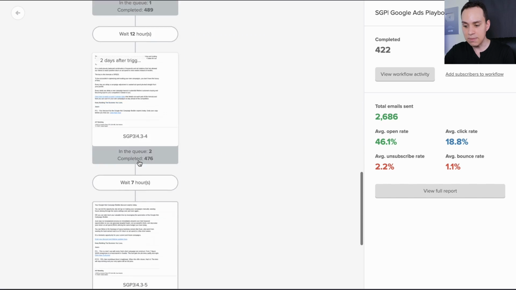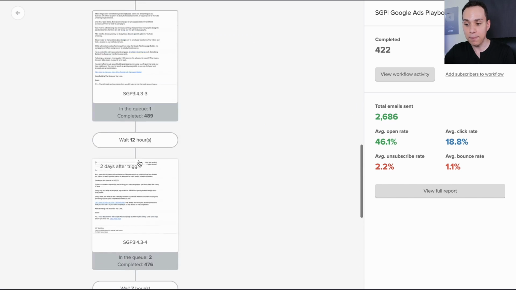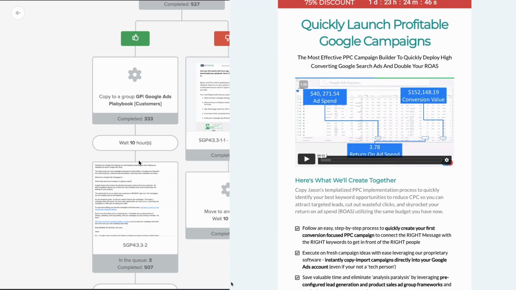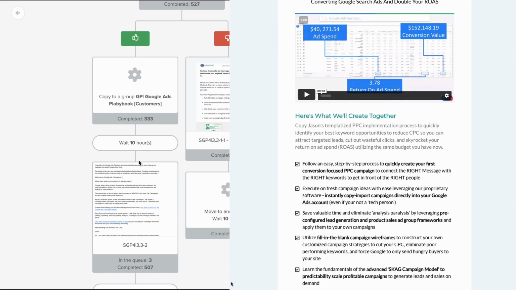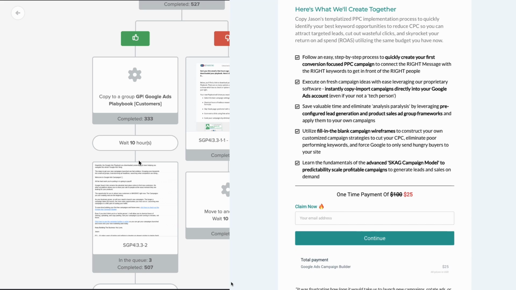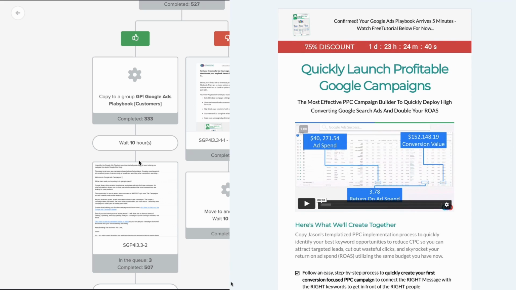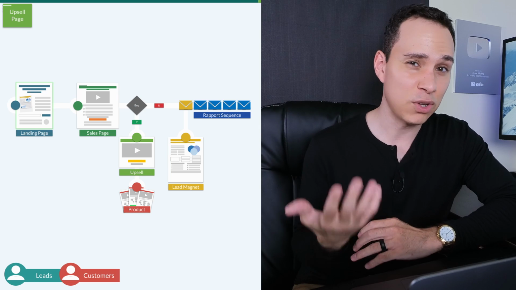And all of these emails that you're looking at drive traffic back to our sales page. So this countdown timer of 3 days has been going the entire time. And so all the emails that we just looked at are driving traffic back to that sales page saying, hey, your discount's about to expire. Here's why this offer is so awesome. And as you saw in the beginning, a simple funnel just like this.